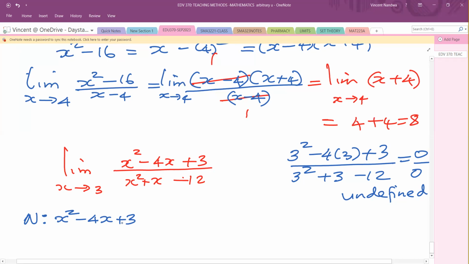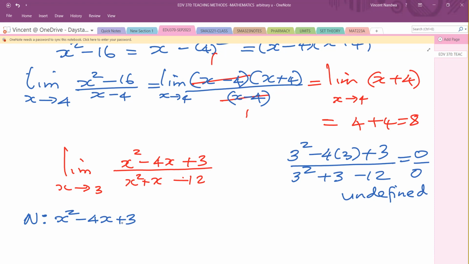Yeah, so I understand what you're saying, that sometimes a quadratic expression may not be factorized. It is possible. Okay? So if you get a case whereby we can't factorize any of them to give us things which are cancelling out, to remove this undefined case of 0 by 0, we say that the limit does not exist. Sawa. But before ufike hapo, hakikisha kwamba umejaribu factorization na haiwezekani, but don't conclude before you try factorization.